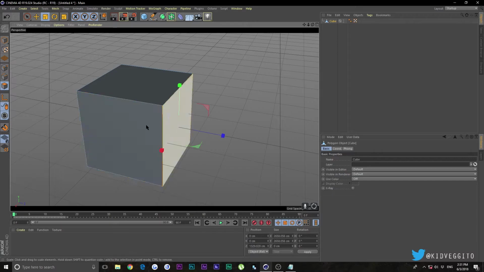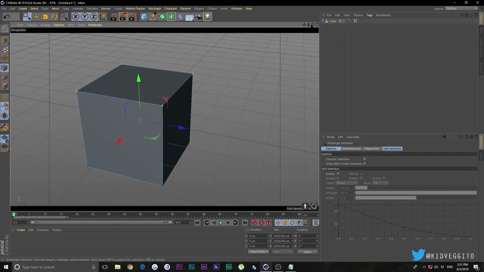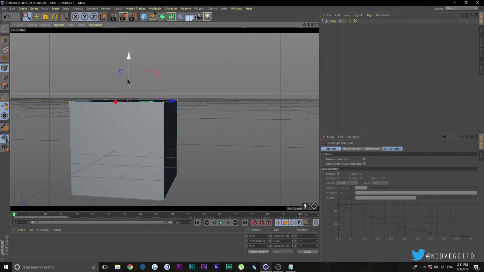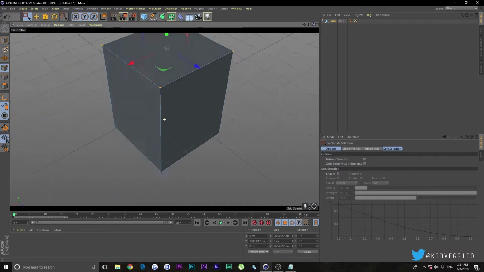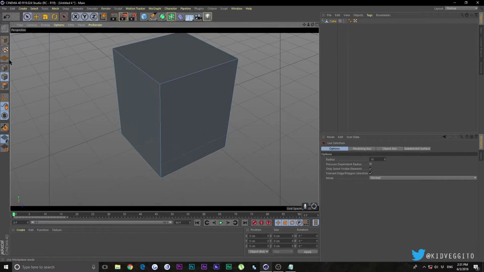Polygon, self-explanatory; edge, simple; and vertex. When you're in vertex mode, you should use the live selection. So you can just select each vertex, move up, move down, move up, move down. And then with edge, you can use any, really, it doesn't really matter. You can just select the edge and do this.